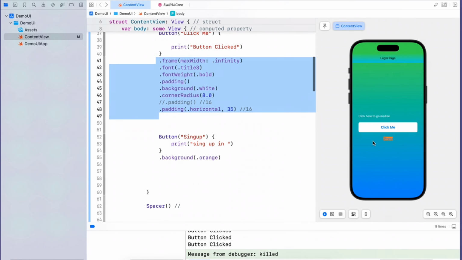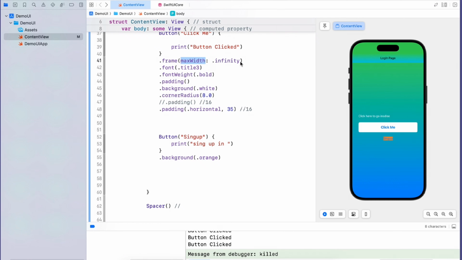Now it is a very small button. Why? Because it looks like a little button since we didn't apply any modifiers like padding. This button looks like this. Why? We applied a frame, and at the same time applied the padding. What is the use of frame? It takes the entire space left to right, because I gave the width.